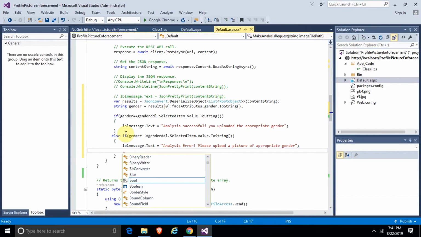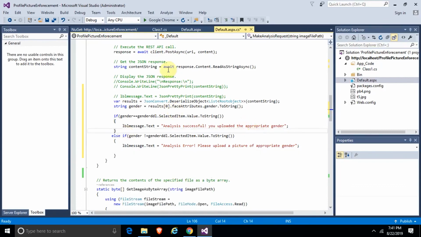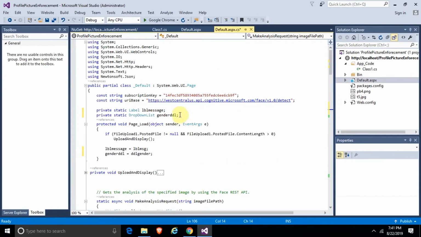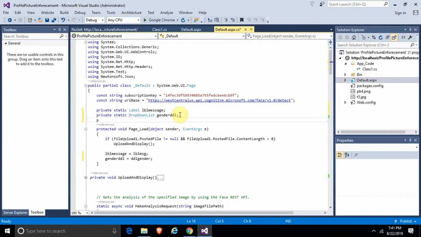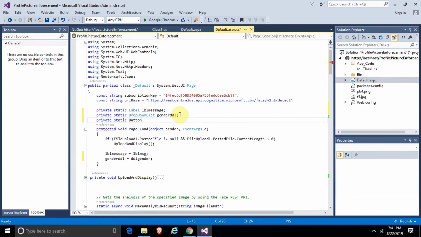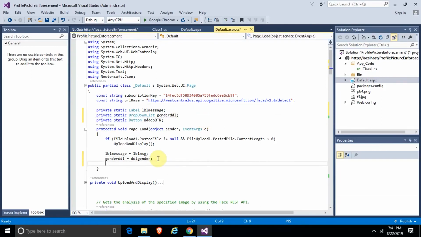Okay, good. So we just want to disable the button, the add to database button. So we need to do the same thing. We need to say private static button, so say add db btn. So that's the add db button, and then we have it here.